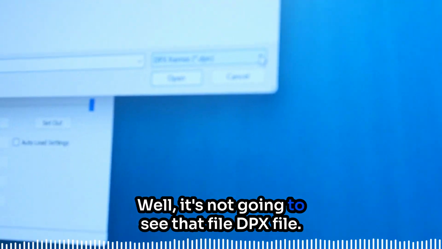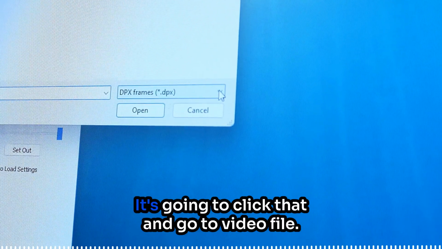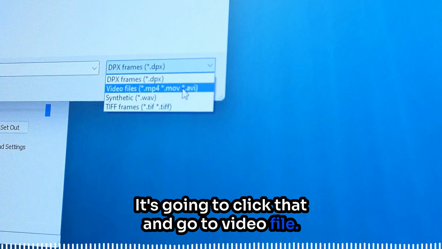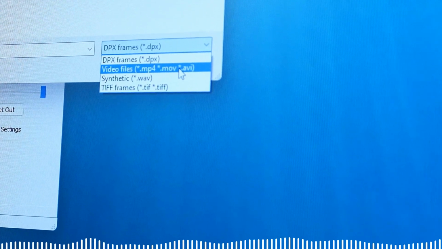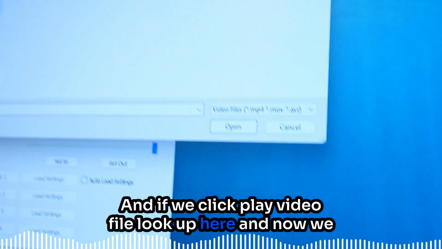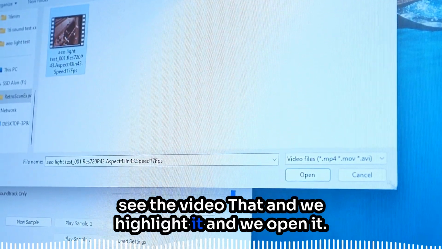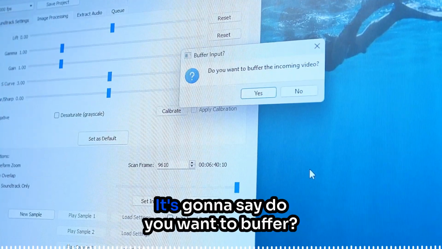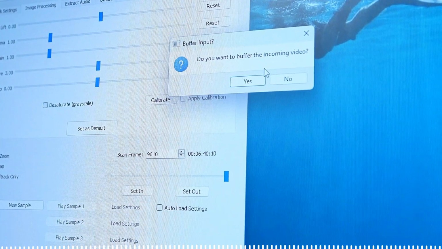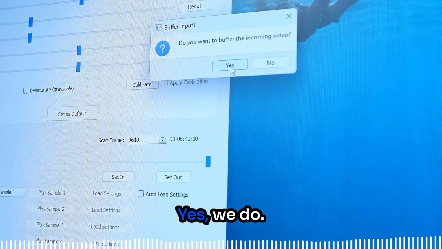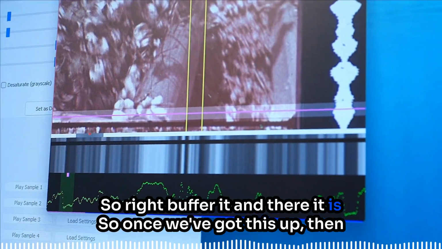Well, it's not going to see that file because it's a DPX file. I'm going to click that and go to video file. And now we see the video, and we highlight it and we open it. And it's going to say, do you want to buffer the incoming video? Yes, we do. So we buffer it, and there it is.